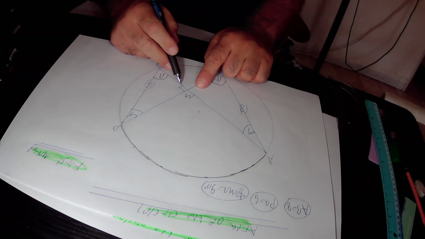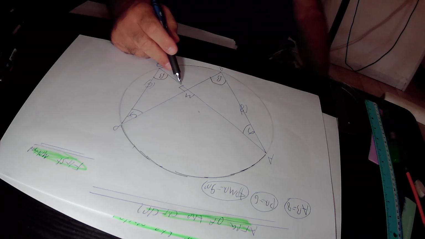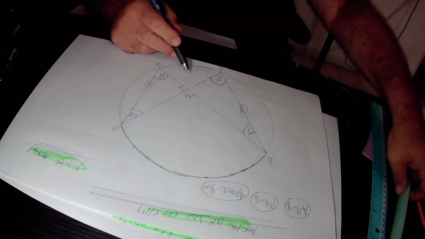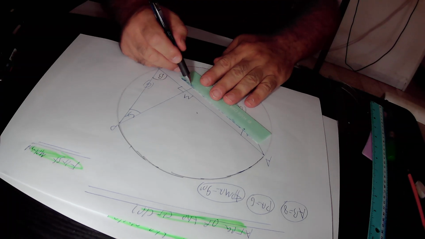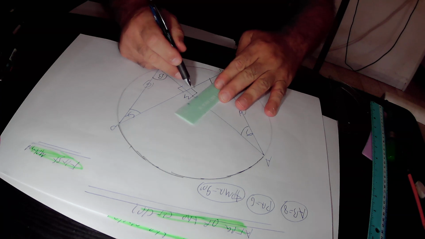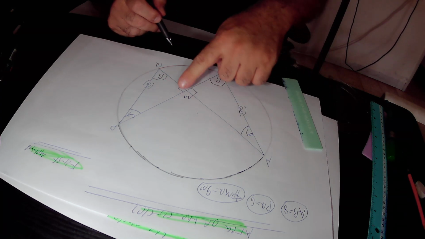Those two angles are defined as vertex angles, and we know that vertex angles are equal to each other. This vertex angle equals 90 degrees according to what is given as the equation. Therefore, the opposite vertex angle must also be equal to 90 degrees in its size. So this is the right triangle AB.